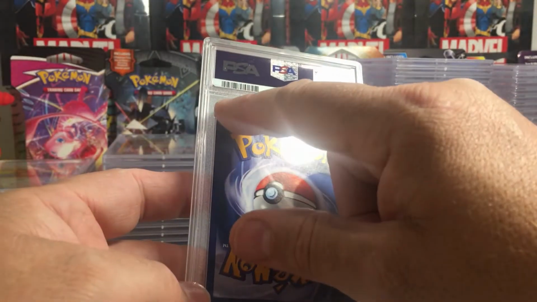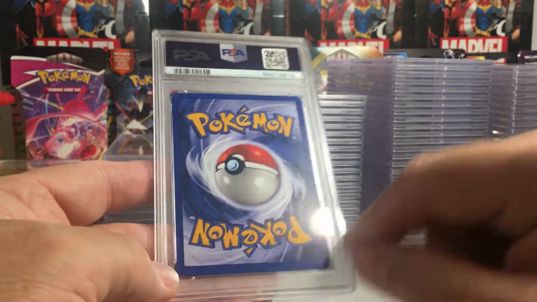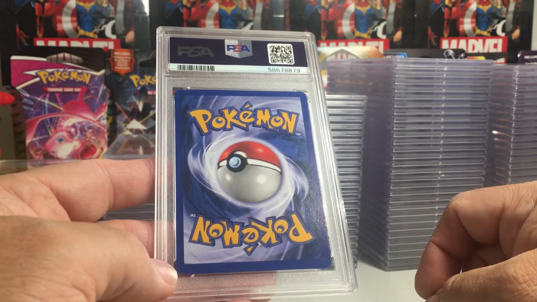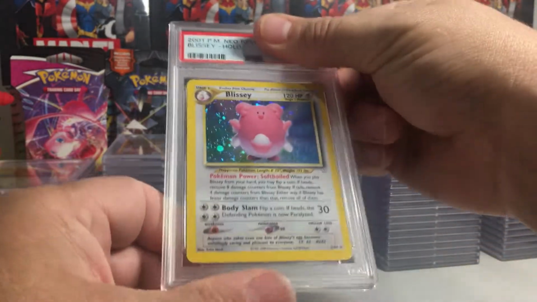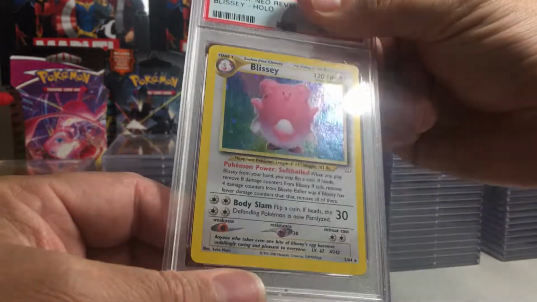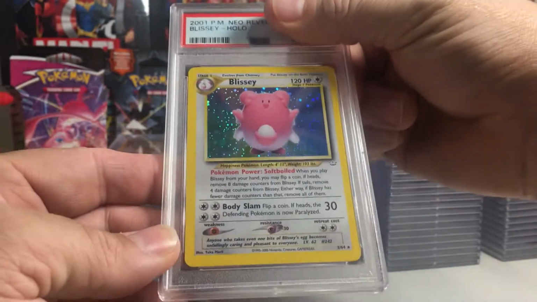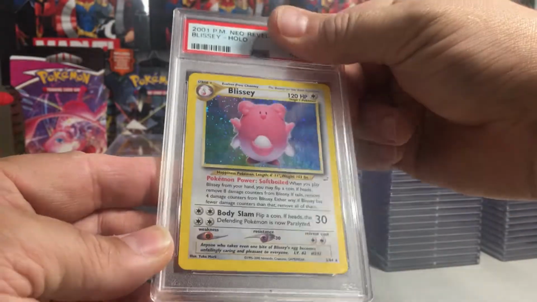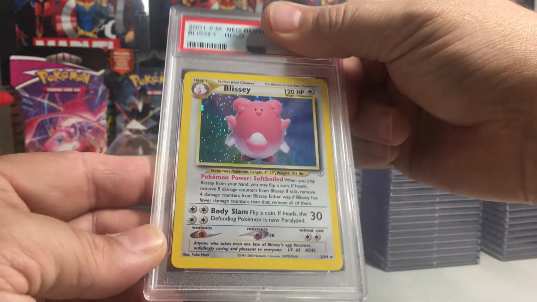This one has a little bit of an edge. A couple white dots there on that corner. It's a little bit thicker on the bottom. Ooh, Blissey. Now that's a pretty nice Blissey. This is from Neo Revelation. Now, I see a nice big fat swirl right over there. That's a cool artwork and actually really nice condition vintage card.